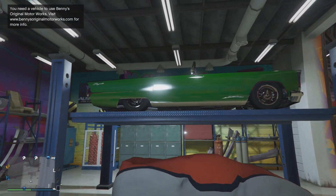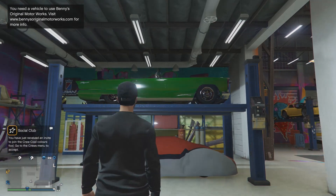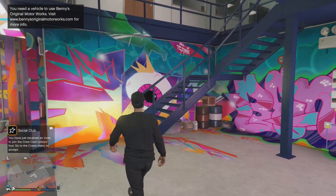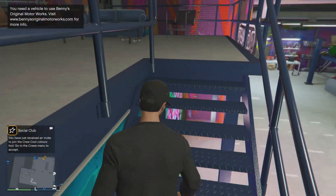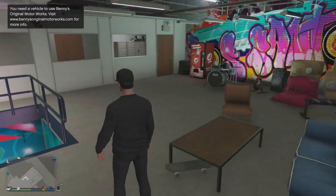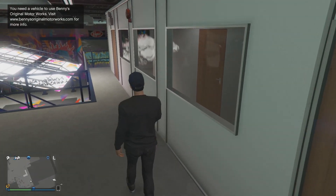The reason why I've made this video is because as well as the Banshee, which was a prop inside Benny's Original Motorworks, we also have two other props. One of which is the Peotie on the top shelf and the other one is underneath a cover. But judging by the shape of the vehicle underneath it, I'm going to guess that this is the Cheetah and this Cheetah will be introduced in a future update. I really wouldn't be surprised with this — Rockstar Games appeared to have already teased us a future vehicle which has now been added into Benny's Original Motorworks, so it would make sense that they've now teased us two other vehicles which we'll be seeing introduced into this mod shop in the future.